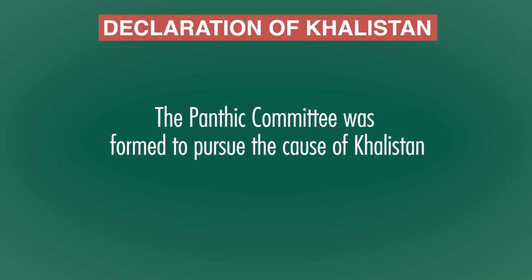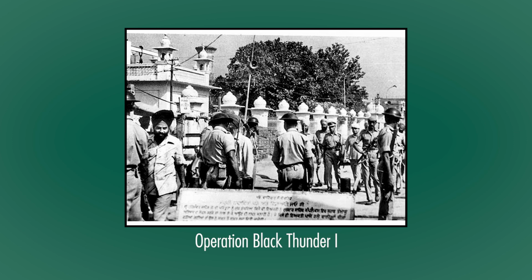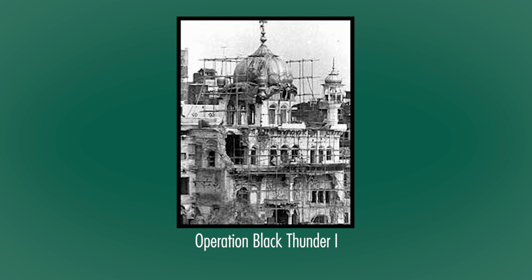Subsequently came the declaration of Khalistan, which was supported by the Panthic Committee. The declaration was not taken sweetly by the Indian government. It was followed by Operation Black Thunder I. What happened here? Troops from the NSG and Border Security Force stormed the Golden Temple to rid it of all the militants hiding there. Though the temple initially escaped major damage on this occasion, the raid turned out to be a strategic disaster because only a small few militants could be captured, but no one of notable significance.